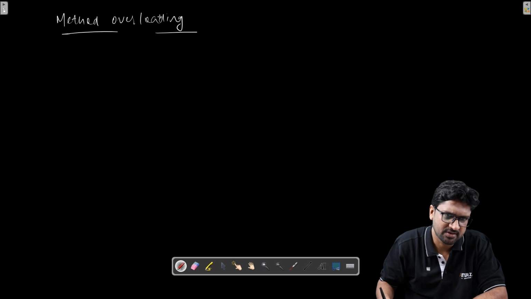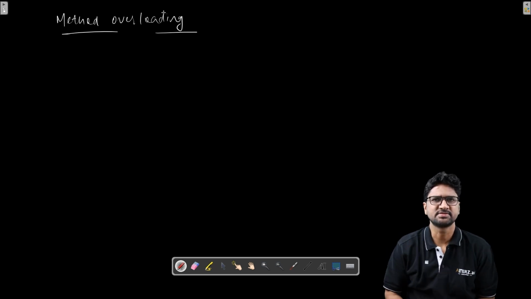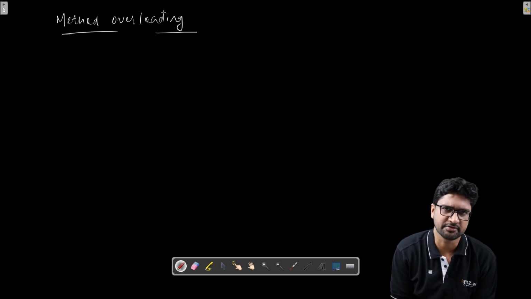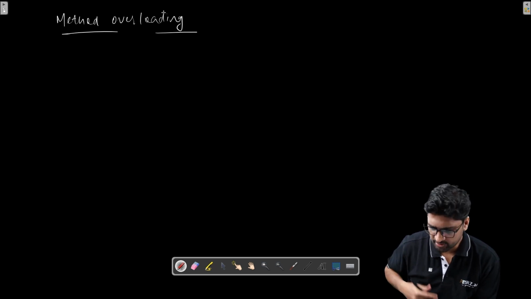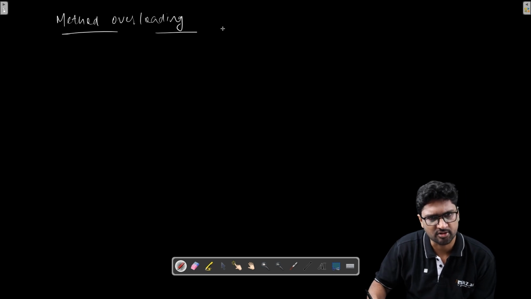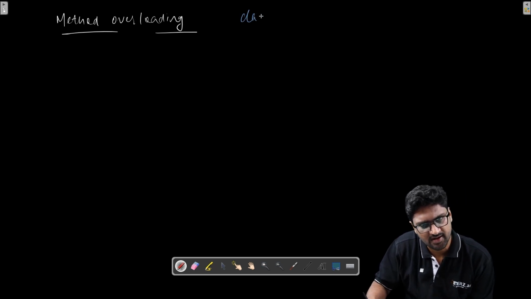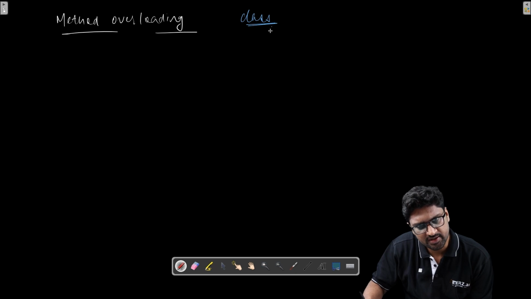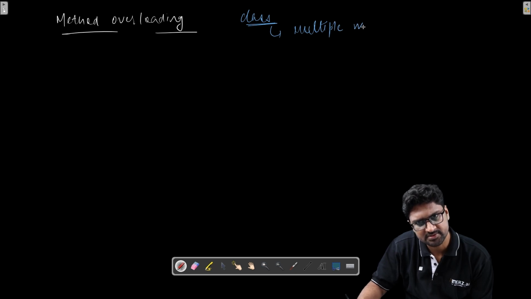Now, if you try to decipher, most of the time the meaning of something is hidden in the definition itself. Overloading means something which is overloaded. So method overloading means that in a class, in the context of Java, there are multiple methods, and what is the meaning of multiple methods?